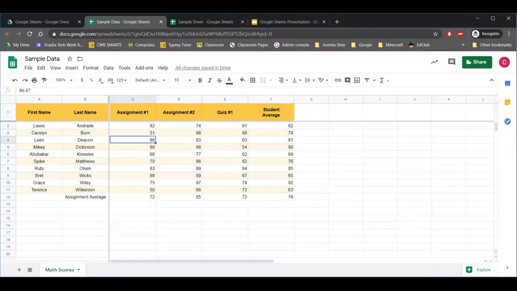And you see now all of the values are sorted. And this was important. I had to select the entire set of values because otherwise it would just rearrange this one column. Right? So we have to select everything, and then it is now sorted by last name. So this is an alphabetical order from A to Z.